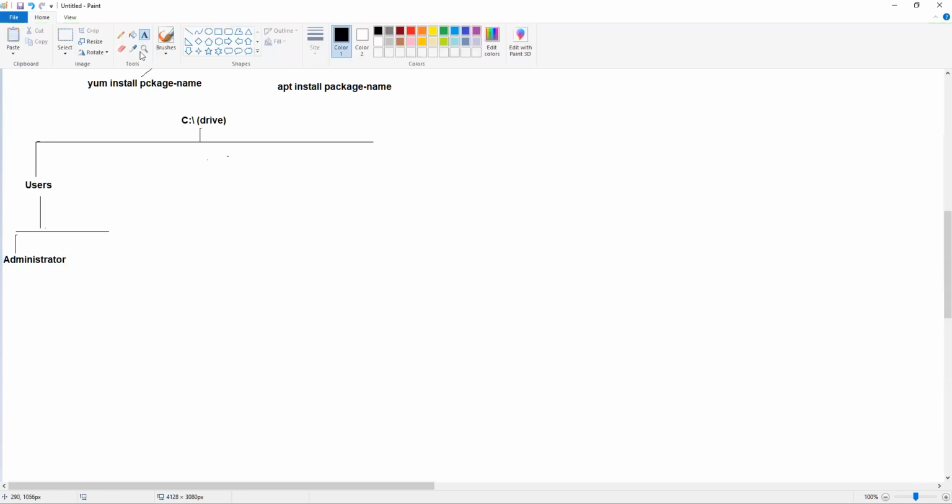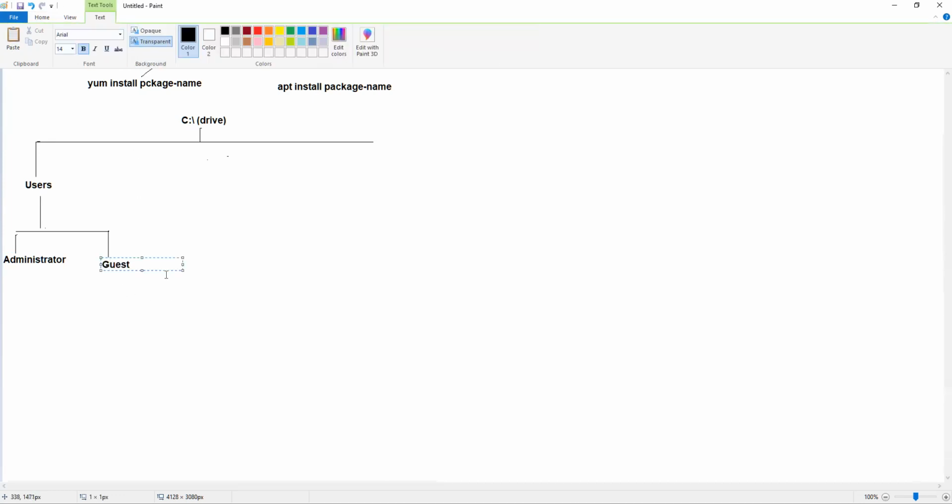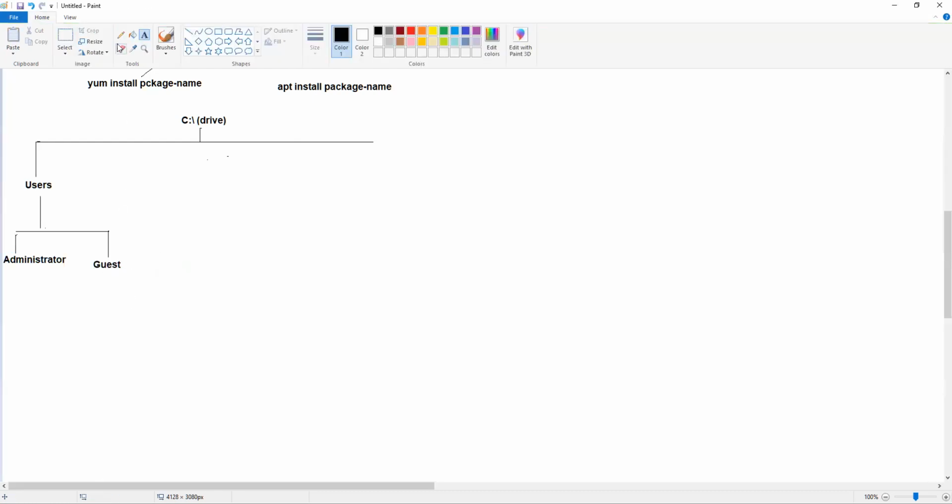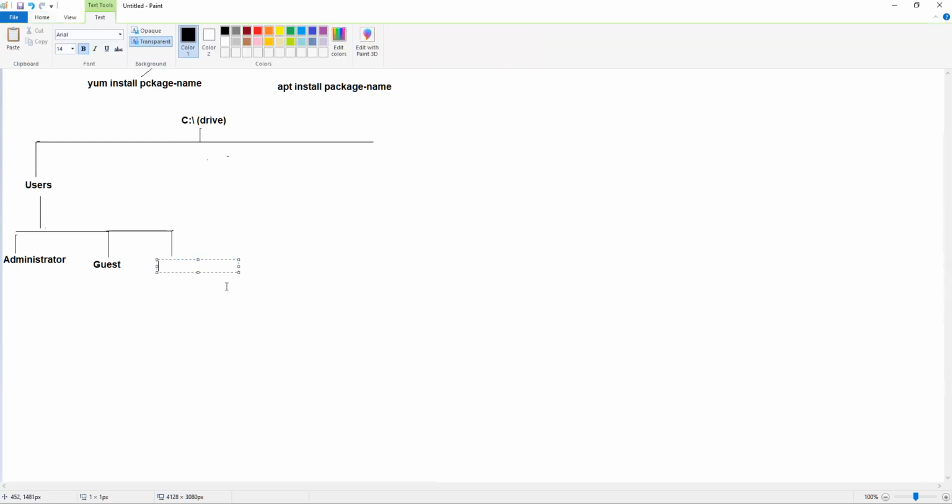If we have enabled it, then we have a user called guest. These are the two common users you have in Windows, administrator and guest. And if you want a specific user, then it will be here. Let's put it like this, John Doe.